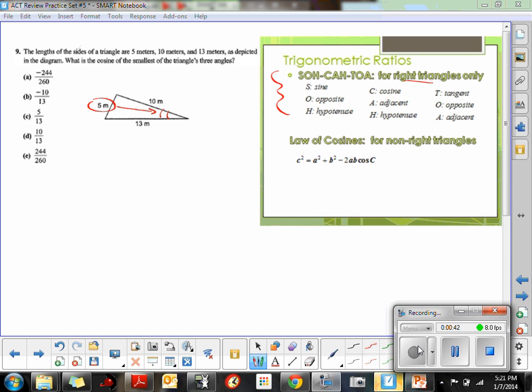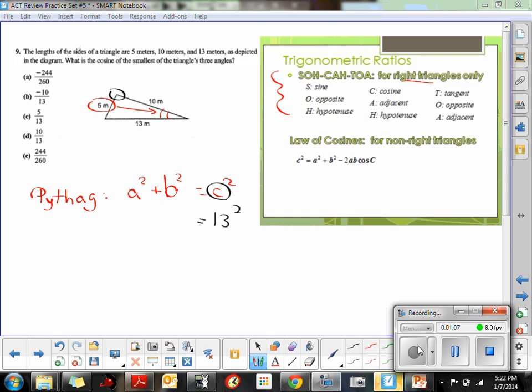If you really wanted to, you could verify that it is or is not a right triangle by using your Pythagorean theorem. The Pythagorean theorem would say that if you take the two shorter sides squared and add them together, they'd have to equal the hypotenuse squared. So we can identify if this is actually a right triangle by applying it. Our longest side is 13 squared. It has to be the hypotenuse. So if there is going to be a right angle, it's going to be in this corner.